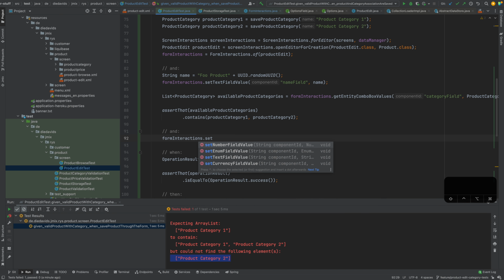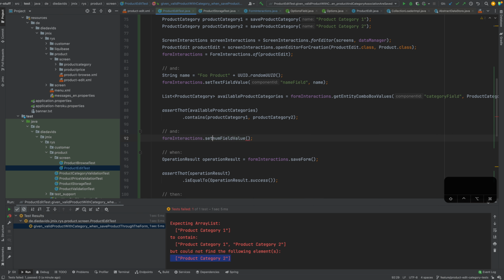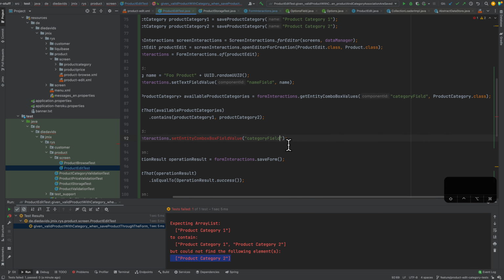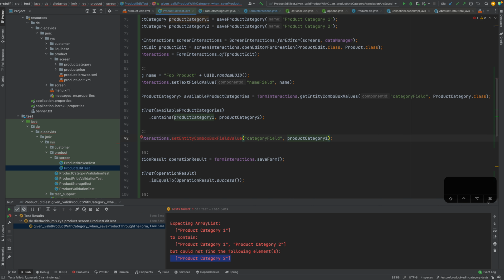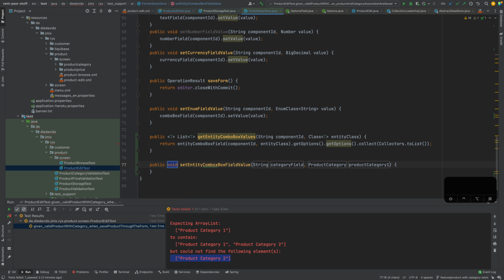So we can say set entity combo box field value, and then we pass in the category ID. And the next thing is product category 1. This is what we would like to select. Let's create this method here.